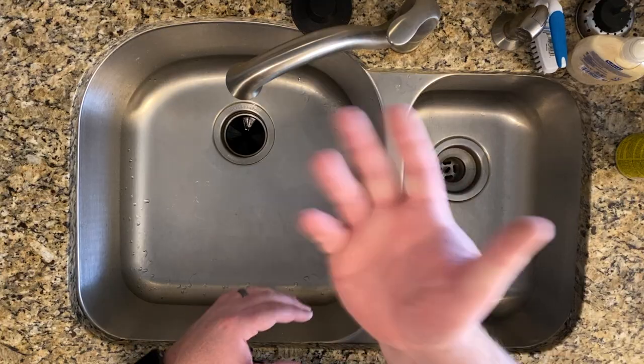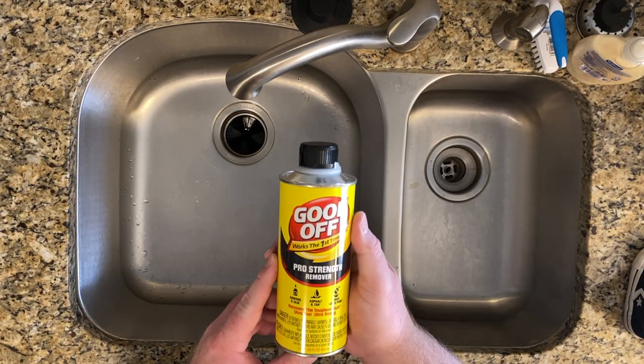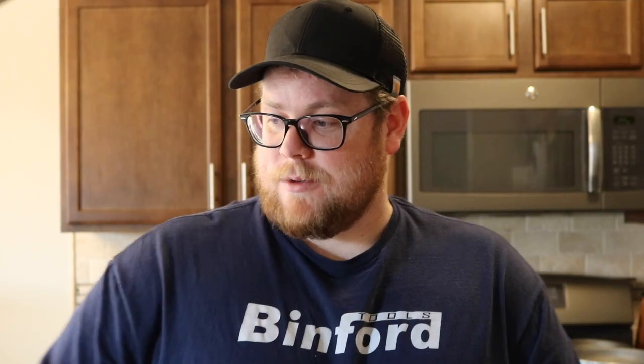Normally I'm not standing here at the sink like I am right now — you can kind of see I have a camera above. But the first step I like to do is go through and get all of the numbers off of the bottom of shoes, just make sure they're ready for the next step. One of the things I like to use for that is Goof Off. My can is almost empty here, but I do have a brand new can ready to go.